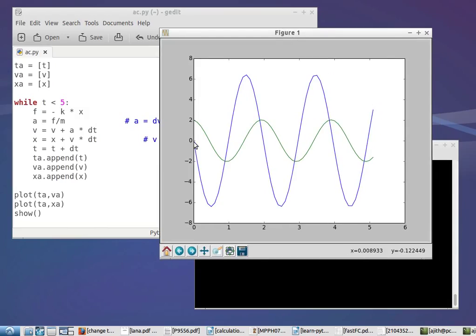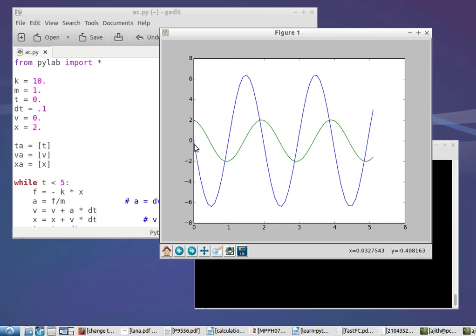So if you look at the graph, this one is obviously the velocity graph, right? Because our initial velocity is 0, and then the velocity is going in one direction, and initial position you can see it is 2. So then from here the stretched mass, when we release it, is coming towards the equilibrium position. When x is becoming 0, velocity reaches a maximum, then because of this velocity, that momentum, it goes to the other extreme. So then it keeps on oscillating, right? And you also notice that it will go on forever, because there is no frictional force, at least we have not included any frictional forces, so it will keep on going like this.